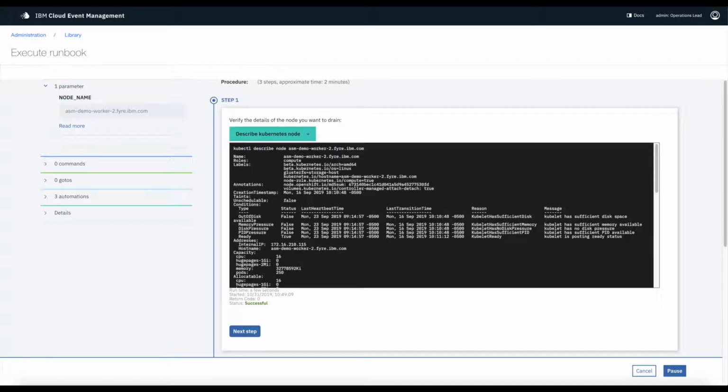As you can notice, they didn't have to go log into the system themselves. They didn't have to do any error-prone copy or pasting. This all happened in context of the runbook. So they head to the next step and see what they need to do next in order to resolve this issue.